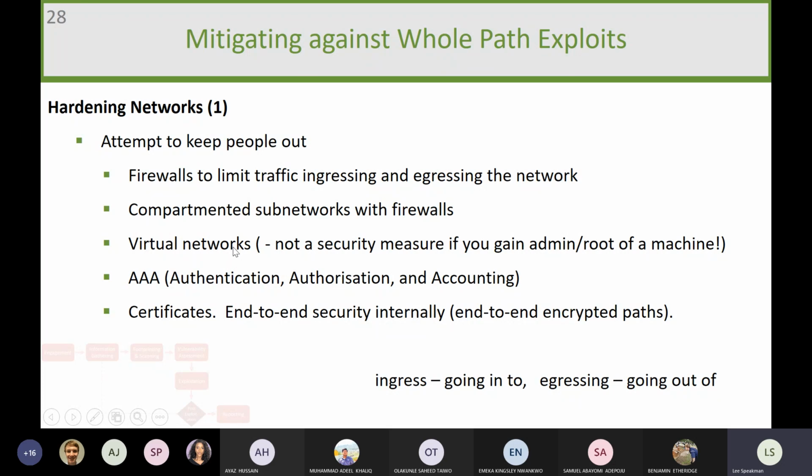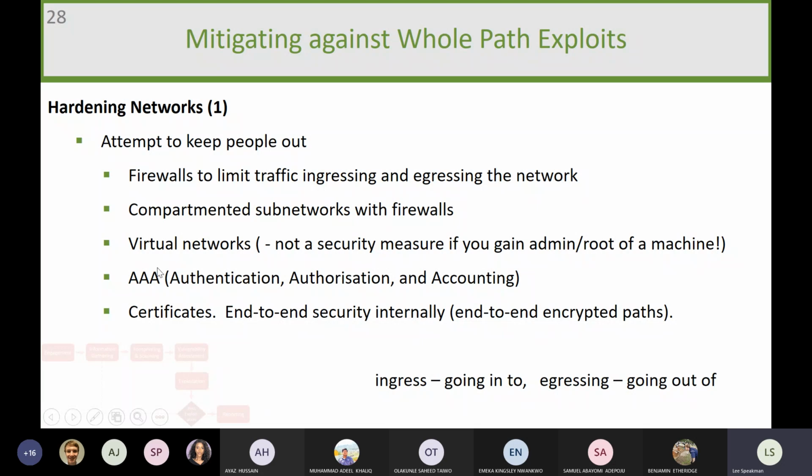You can have virtual networks as well, though be careful, a VNet or virtual network is not a security measure by itself. It can help with security. But if you've got an implant on the network, if you've got administration rights on a network, you can actually see all of the virtual network packets that are passing your way. So it's not always a security measure, but it can help with security a little bit. But don't rely on virtual networks as a security measure. That means you can have two virtual networks where there's really only one network. So it does help a bit.